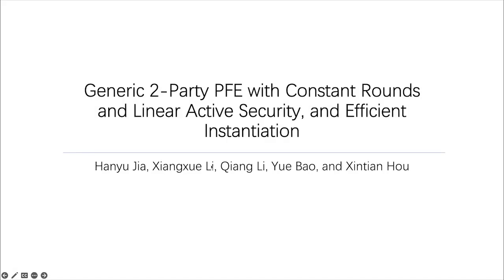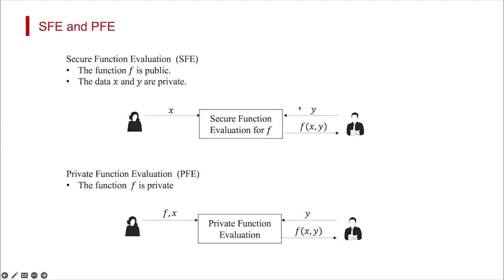Hello everyone, my name is Hanyu. The title of our paper is Generic Two-Party PFE with Constant Rounds and Linear Active Security and Efficient Instantiation. First, I will introduce SFE and PFE. They are two cases of MPC protocols, secure function evaluation and private function evaluation, depending on whether the function is public or private.